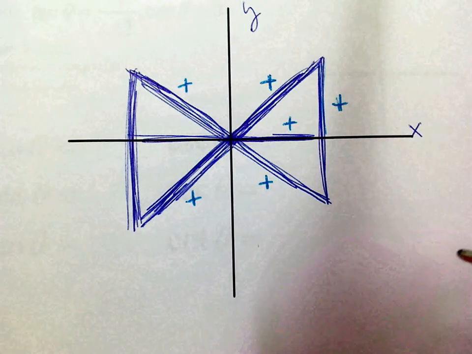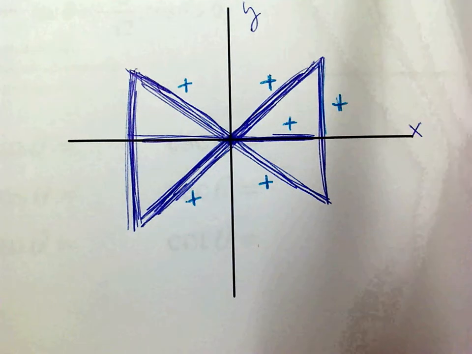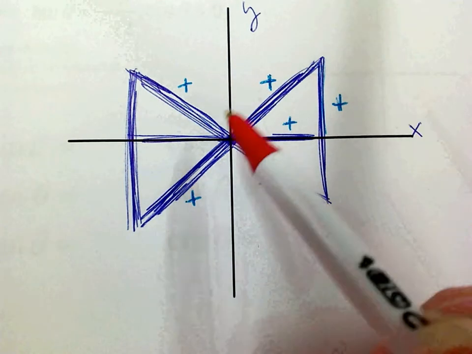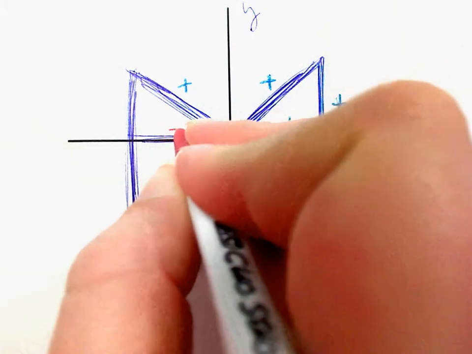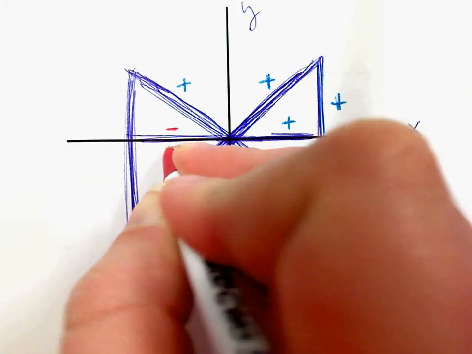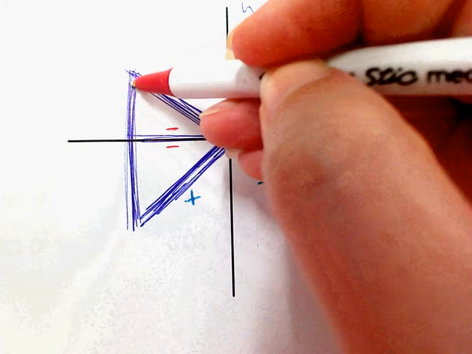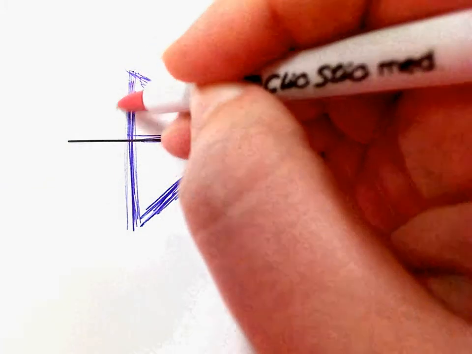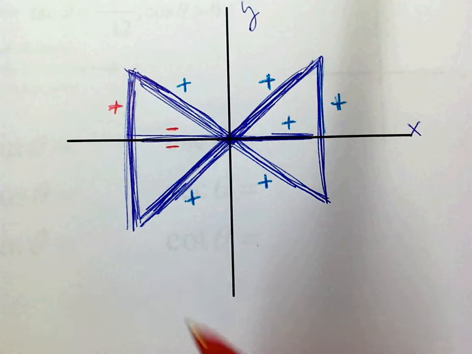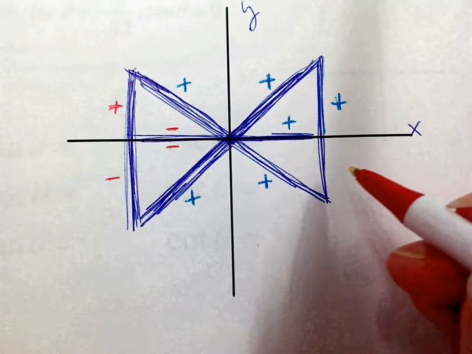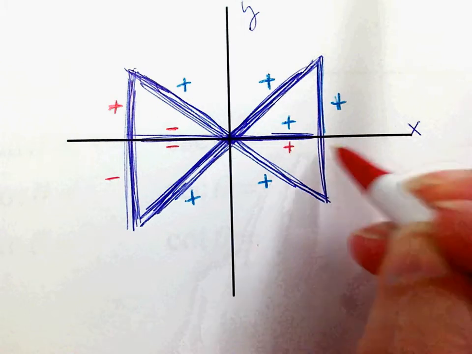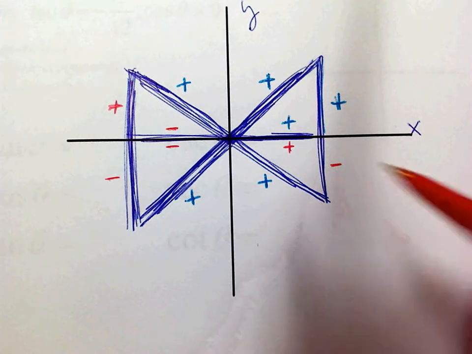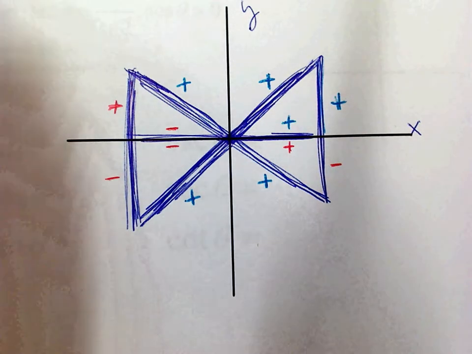Okay, well in this quadrant, what's the x? Okay, so I'll put a negative here, but that also means that one's negative, right? Okay, going up is what? Positive. Going down is? Okay. Over on this one, this is still positive, right? But this is negative. Okay, so I know all the signs of every one.